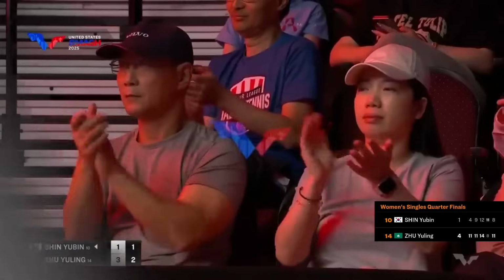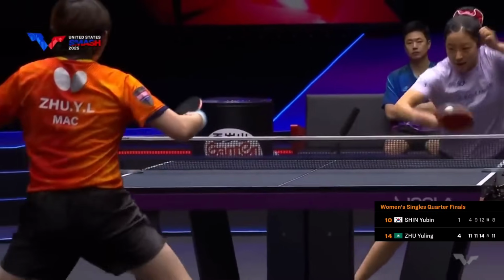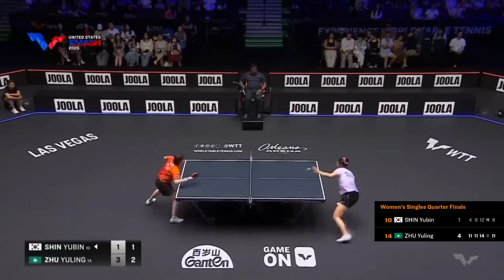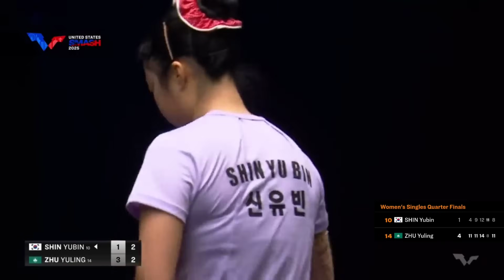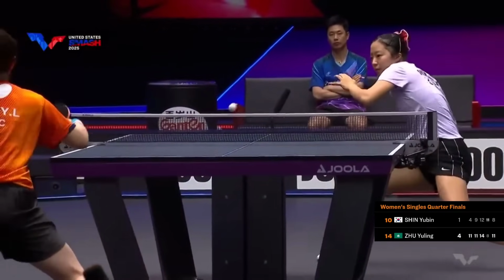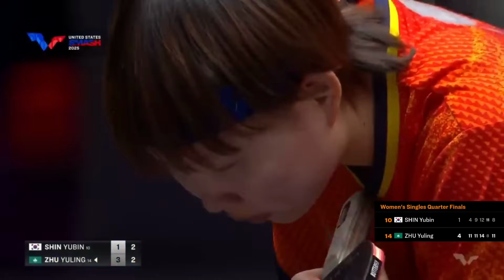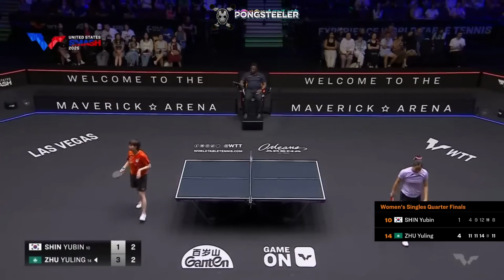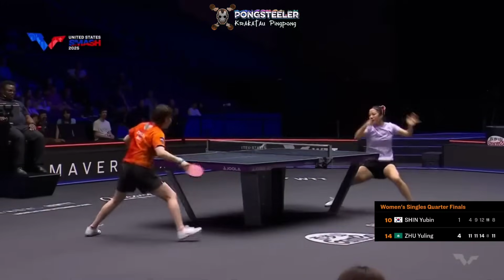1-2. There's that quick forehand technique there of Zhu. Great camera angle. Measurably longer stroke than the backhand. 2-all. Now we get a good look at the Shin backhand and then the finishing forehand. Wow. 2-3. That's why she won the last game, Rebecca, with play like that.